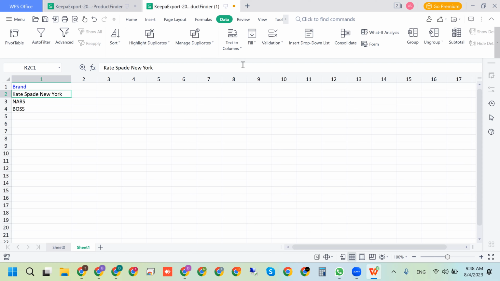Yeah, so this is the whole process that we were using. And the second part is the way to contact the brands.